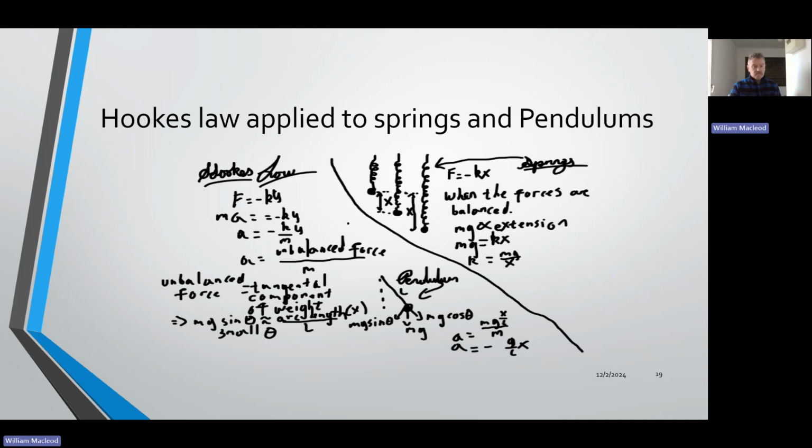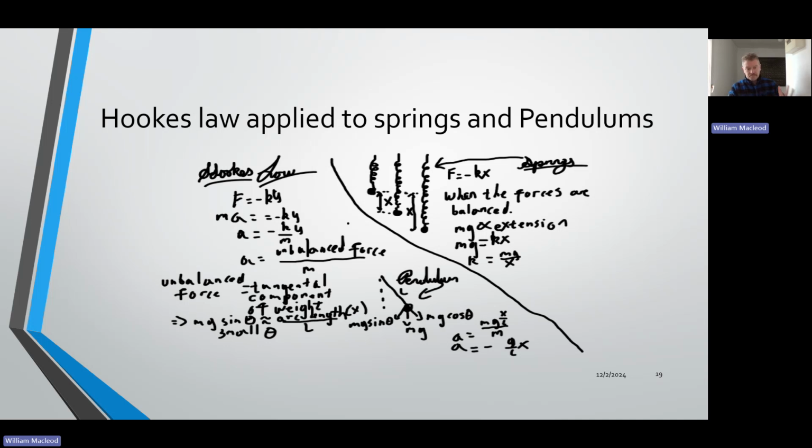You can see that the mass on the pendulum would be pulled down towards the Earth, obviously by the force of gravity. So the weight is equal to mass times gravity, and the weight can be split up into horizontal and vertical components. Now the horizontal component would be the restoring force for the pendulum, and that would be mg sin theta. So that would be the force part in Hooke's law.